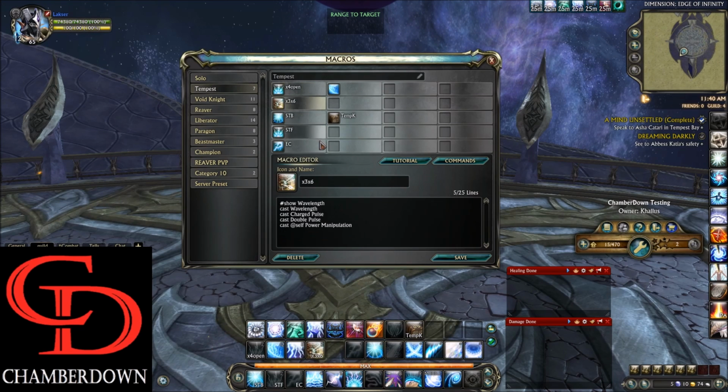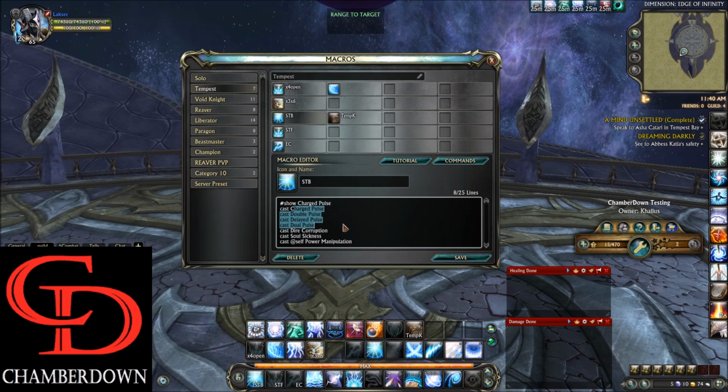So moving on down, we have the Wavelength Macro. You'll see I have it labeled X3, X6. That's specifically to remind me that you cast Wavelength 3 times, then use your arc finisher, and then cast it 6 more times before you're going to have to hard cast. And again, it's just going to have your Charge Pulse, Double Pulse in it, and Power Manipulation. Moving on to the Single Target Builder Macro, we have a lot of your different pulses in here. It's going to make a large portion of this build is in one.